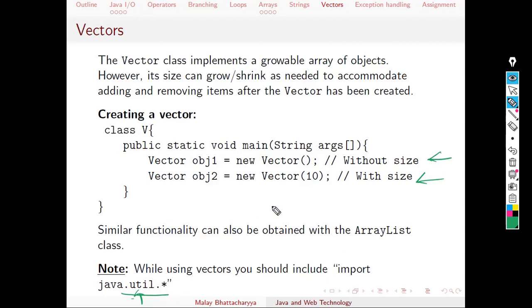Objects, you can resize them. So obj1 dot, there might be an option of shrink or grow or resize or something like this. There might be a function. I actually don't know what the exact function is, but you might find that function while you explore your vector class.